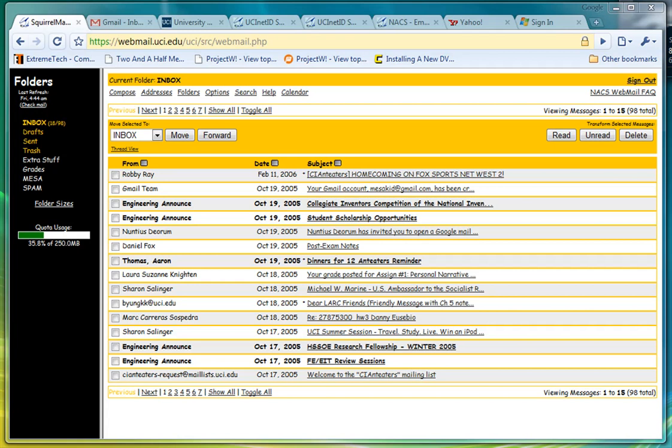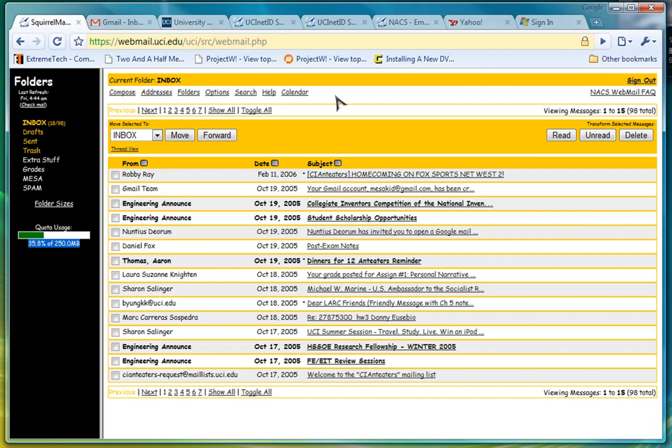Now, why is it that I want to forward my email somewhere else? One, there's a very poor storage system. You don't really get a lot of space. 250 megabytes fills up very, very fast, especially if you're sending pictures or maybe videos or lots of documents. And in a given four-year period, you're going to be finding yourself deleting emails on the fly all the time, and it can be quite annoying.